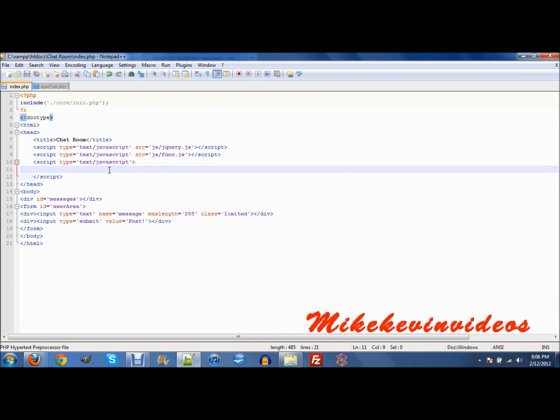Now, let's start on our JavaScript. So the first thing we're going to want to do is set this little thing so it doesn't do anything until the document is all the way loaded.